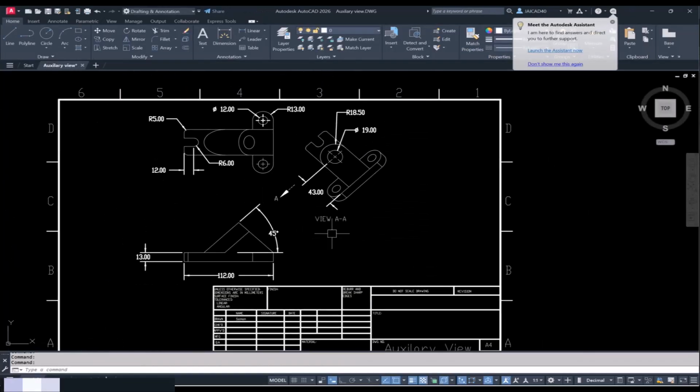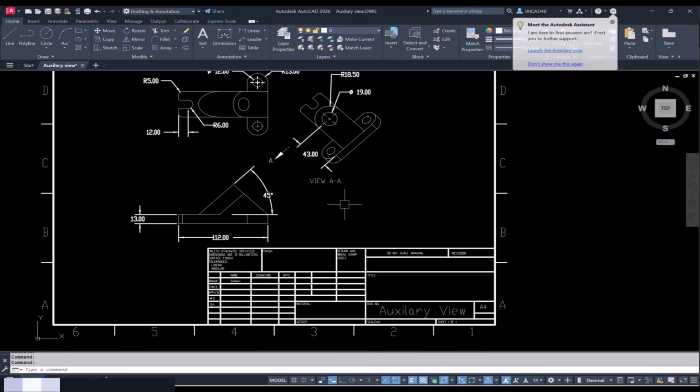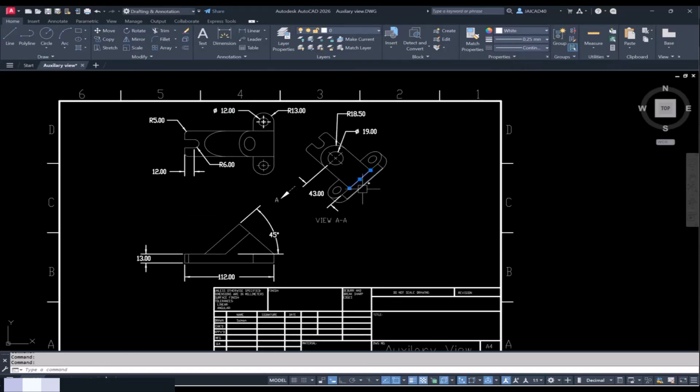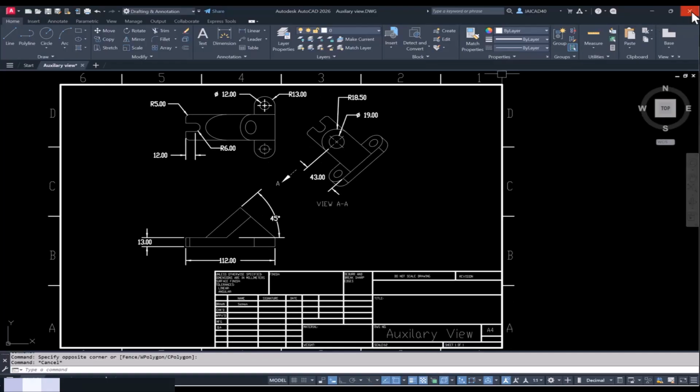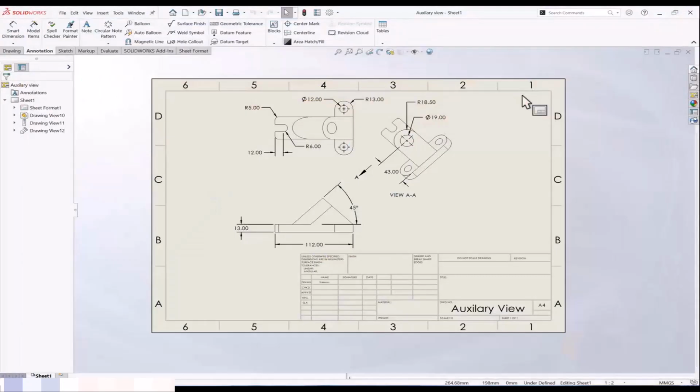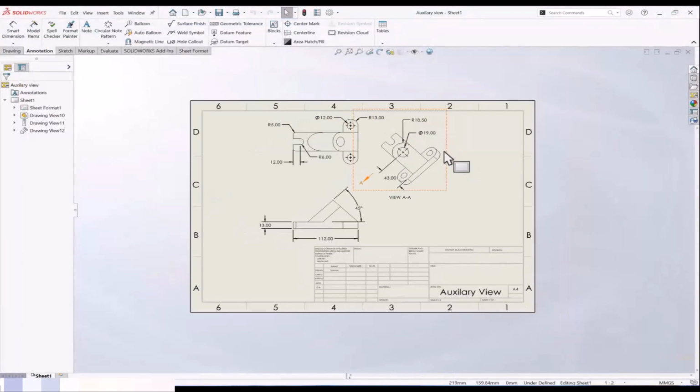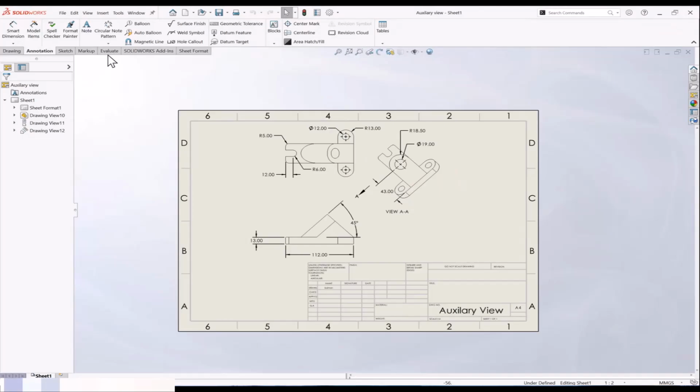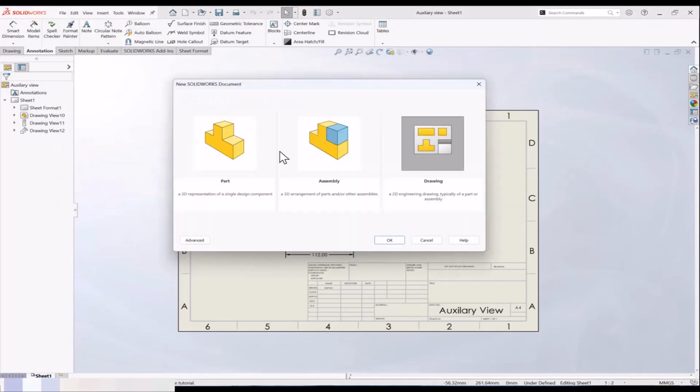Yes, so you can see here the drawings in AutoCAD. If you need to do any editing, that can be easily done. You can see here, we can select the things. If you feel that you need to change something, you can do that editing and then print it out finally. So this way you can bring your file into AutoCAD and you can do editing there as well. Next, let's take a new file and let's understand the next things.